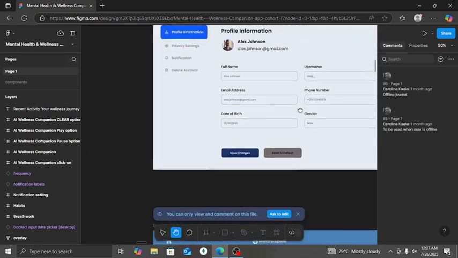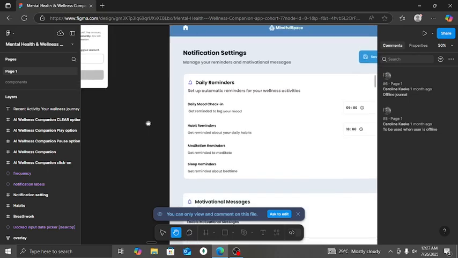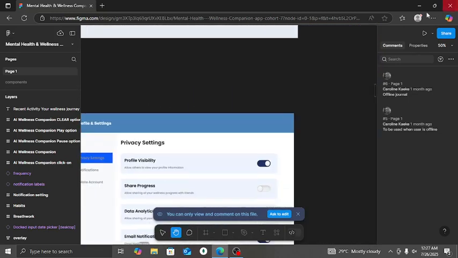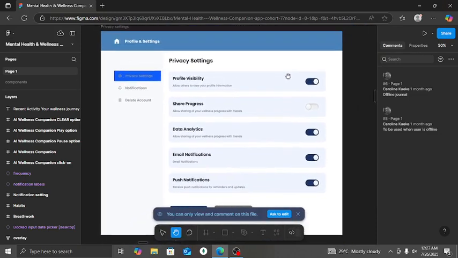Okay. Let me see. I think for the privacy settings, which is what we have in here, this one is different. Privacy setting. Profile visibility, allow others to view your profile information. Actually, this one can go both ways.